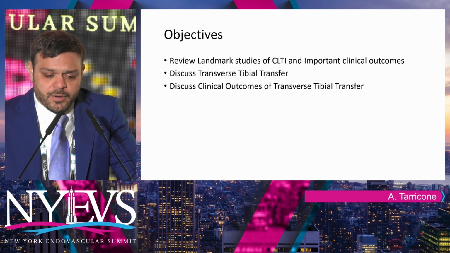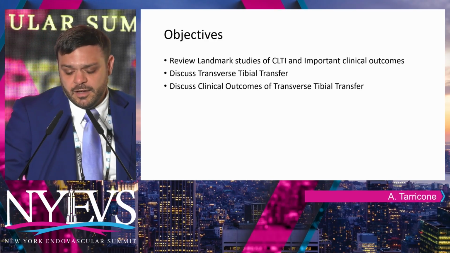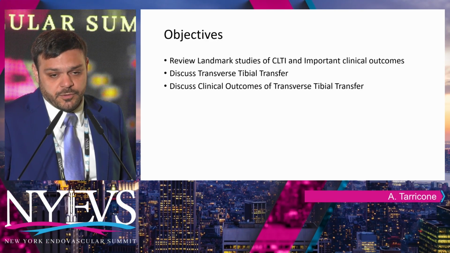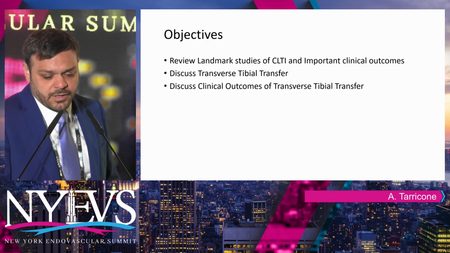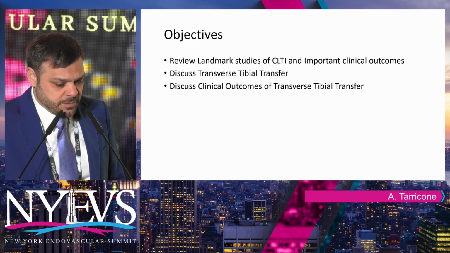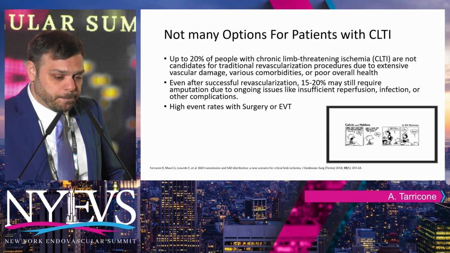But before we do, I want to go over our objectives and then discuss a little bit of the trials that are out there, discussing the major adverse limb events that we see with patients that are no option or with critical limb ischemia. So we're going to review the landmark studies for CLTI and important clinical outcomes. We'll discuss the transverse tibial transfer, and we'll discuss clinical outcomes of the transverse tibial transfer.